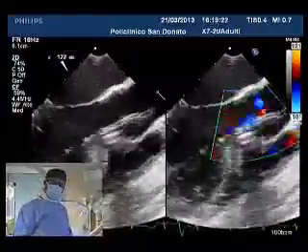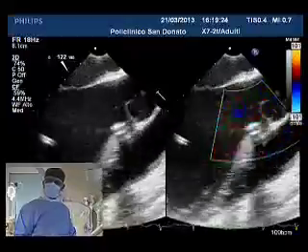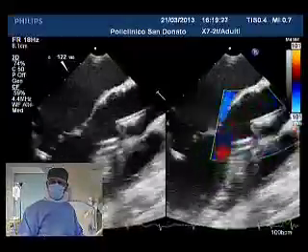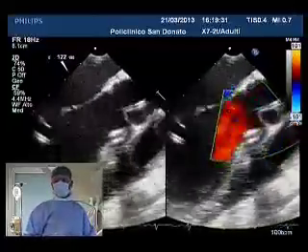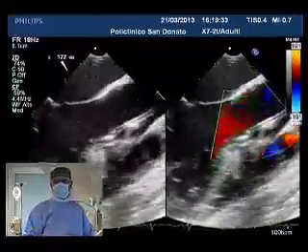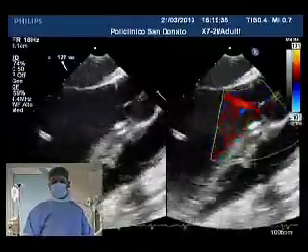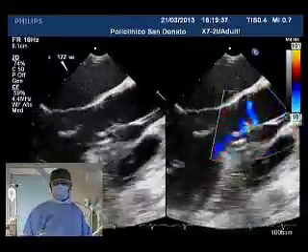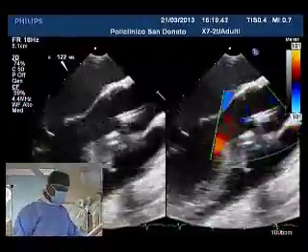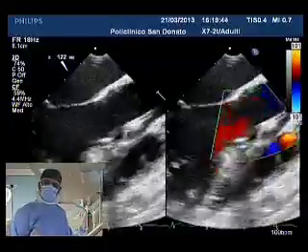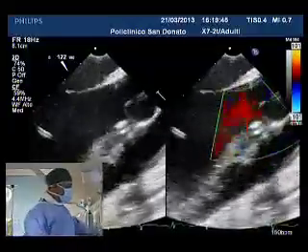We got access in the right groin. Initially we started with a 7 French in the femoral vein and 5 French in the artery. We did full hemodynamic evaluation, which was normal basically. And his QP-QS ratio was 1.8 to 1, if you believe this. But nonetheless, as you saw by the transthoracic echo, the LV is volume overloaded. So we did the hemodynamics, and we did the first angiogram. Can we show them the angio, please?